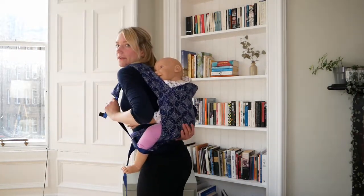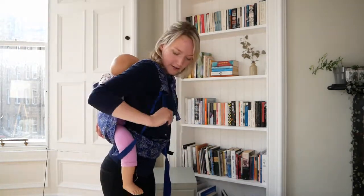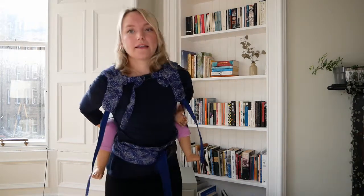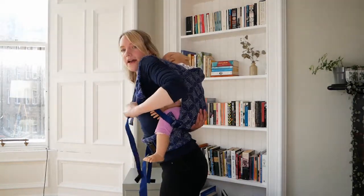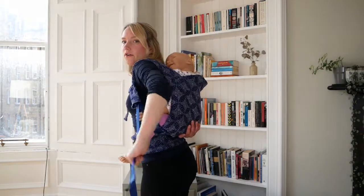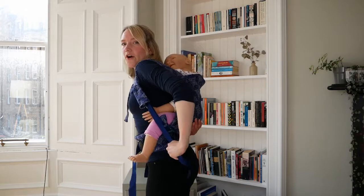And now I'm still supporting her with this hand, and I'm going to start to tighten. Tighten on one side, tighten on the other side, and I'm going to just make sure that all my straps are in the right place. So I'm going to want to bring that leg strap over the top and down, and you might find it easier to lift her up whilst you pull down, and you want to tighten in diagonal motion back across where that webbing is underneath. So you don't want to tighten forward, you want to tighten back like that.